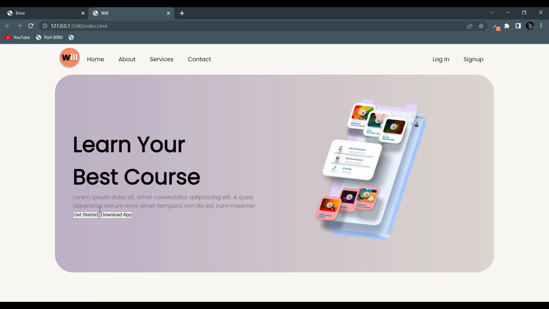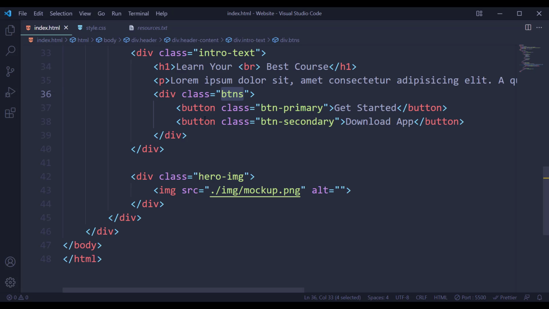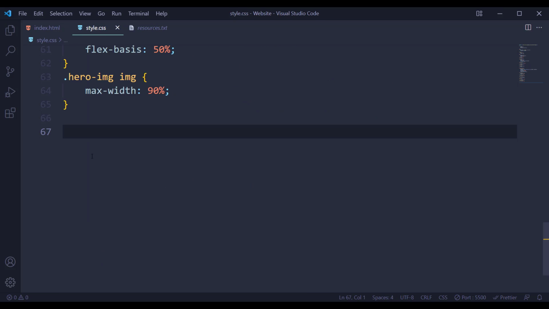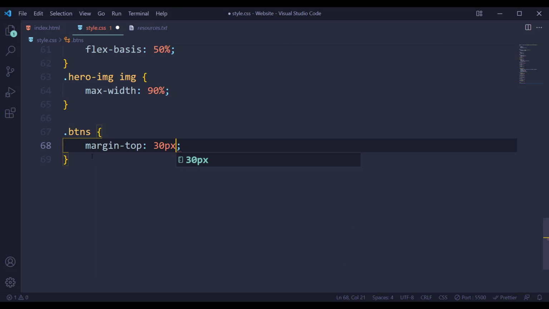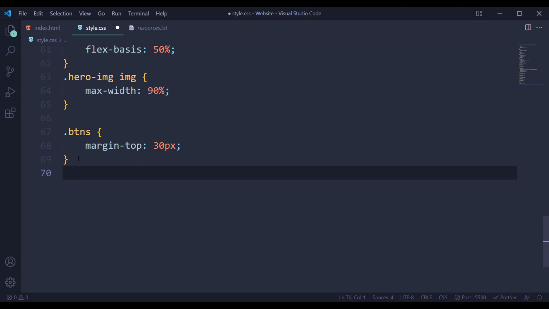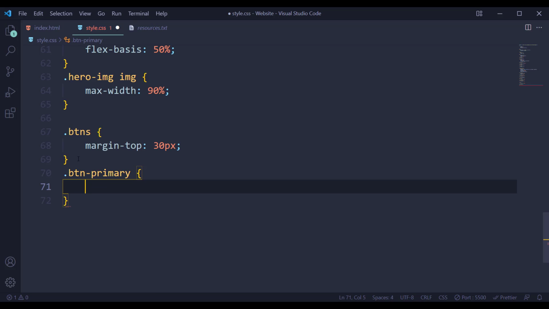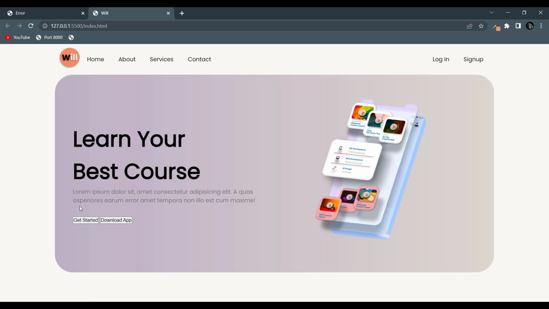Now let's style these buttons right here, which are these BTNS. I will target this BTNS, which is those buttons right there. I will add a margin top of 30 pixel for those, and inside that we have BTN primary, which is this Get Started button.